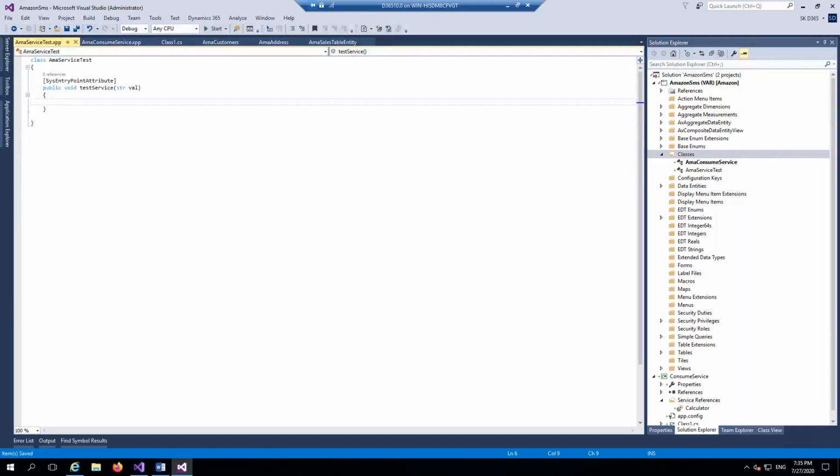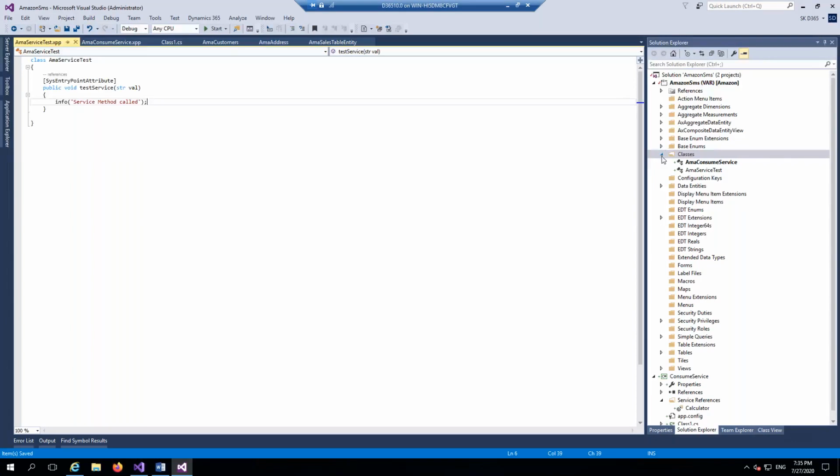Currently I am printing the info. Later on, if you want to write something, we can write it. I will show you anyway how to do that. I will say service method called. Done. So this is a simple service class and this is a simple service method.